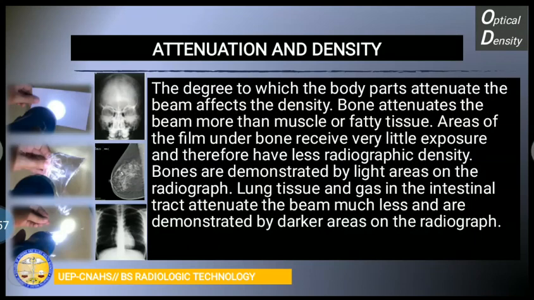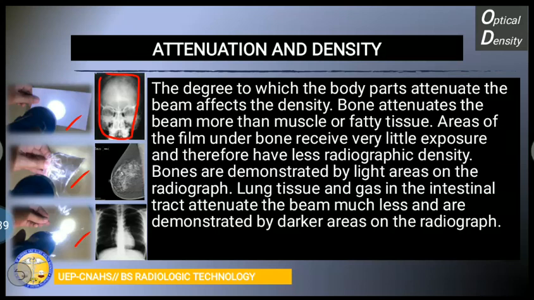So this is the experiment we did. I assigned different media earlier: paper, ice water, and acetate. I assigned the paper as bone, for example in a skull X-ray. When I directed the flashlight at the paper, there was no light exiting the paper because of attenuation. So our interpretation is that it will appear white on the radiograph.